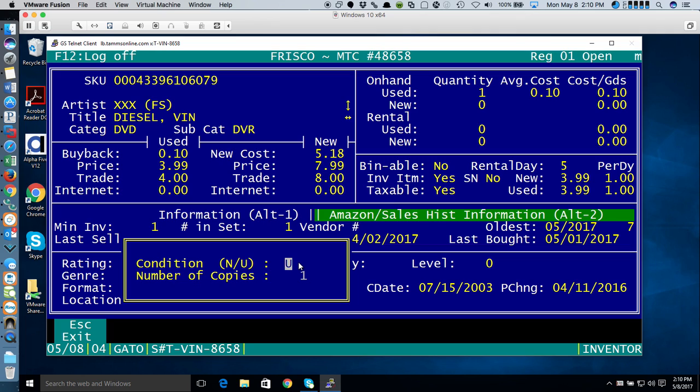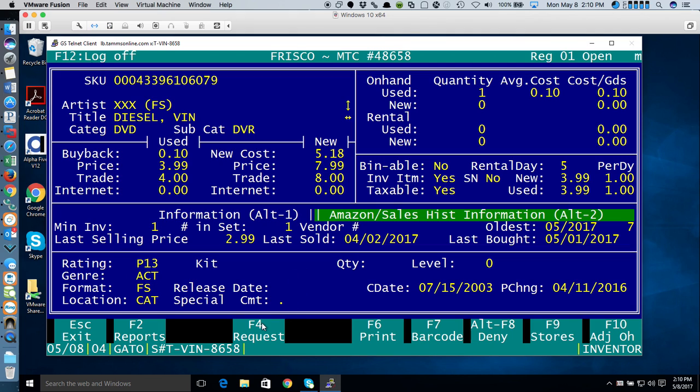Our barcode is a little unique. The last digit will tell if it's a new item or a used item. Typically the system is set up so that on used items there's a U, and on new items there's nothing. So if you scan a barcode, the system assumes that if it doesn't have a U at the end of it, then it's a new item or an item you're buying in from a customer.